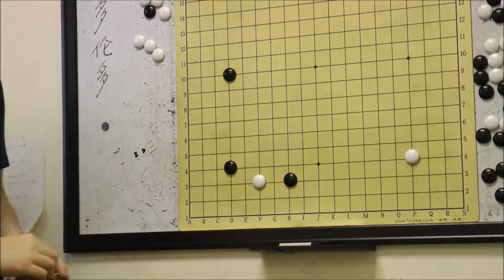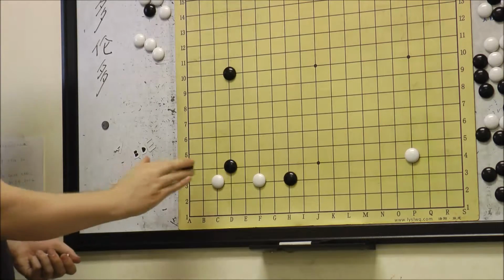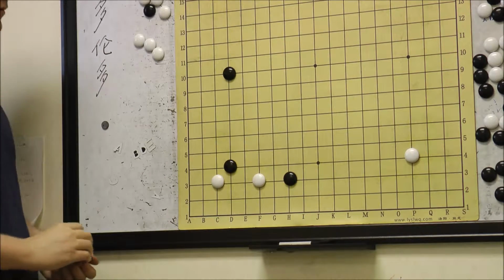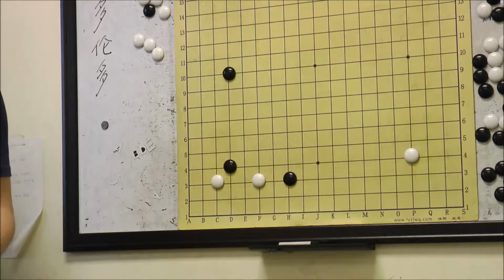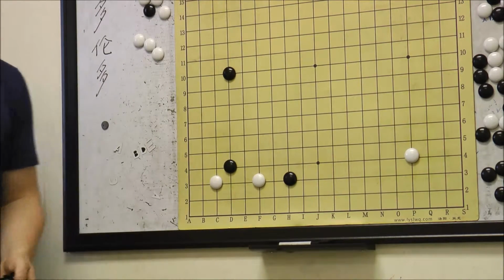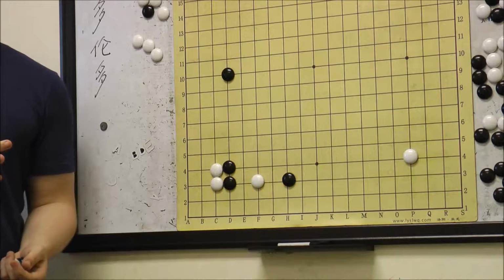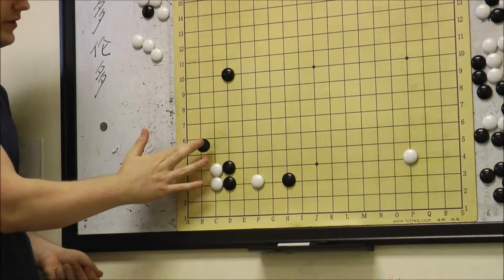Let's look at this. Black has 2 choices, right? A and B. Which choice do you think is correct? B. This one? A. A. This one? Yeah. B. Okay, we got 2 A's and 2 B's. So let's look at this one first. A. B. Do you guys know this pattern already? Yes. Okay, so black has a lot of trouble if they try to play this.